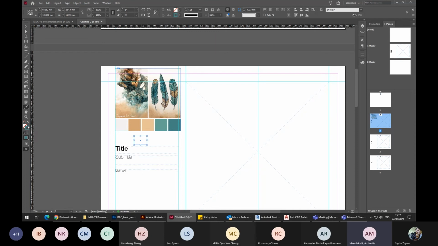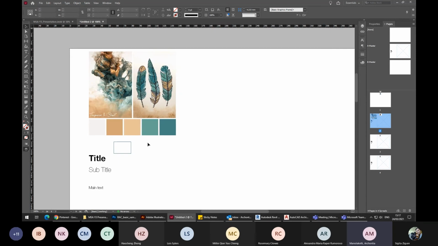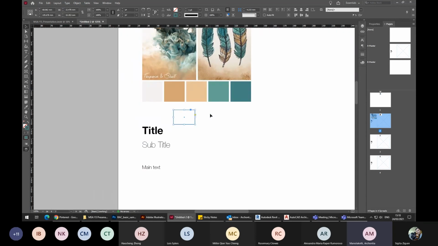But that is because on the side, where you can see the different colors that you have in your palette, it has taken this color and put it as an outline to the shape I just made. So if I click on here in the selection tool, you can see a little bit clearer that this one is that color, which is completely fine. The way to reverse that is to click on this tiny arrow tool here, and it's just going to flip between the colors that you have.